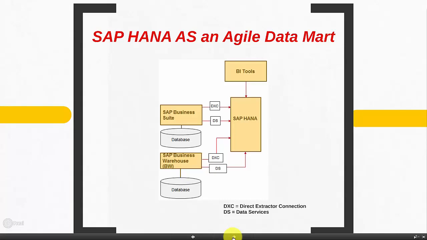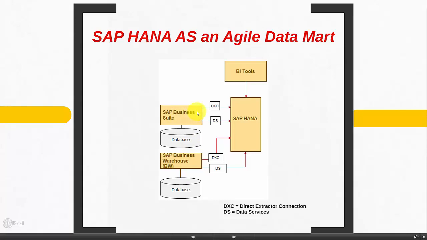In an agile data mart, what we should keep in mind is the data which we provision from the source systems is from an application level of a transaction database or a data warehouse. We bring in the semantic knowledge of the source system, therefore we reduce the modeling effort and we see structure in the data. What we see here in the slide is data is gathered from SAP Business Suite and it's not gathered from the database itself. However, data is residing on the database, but there is a lot of application semantics which have been applied at the business suite level.